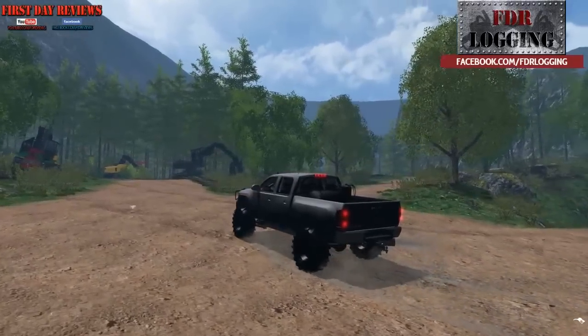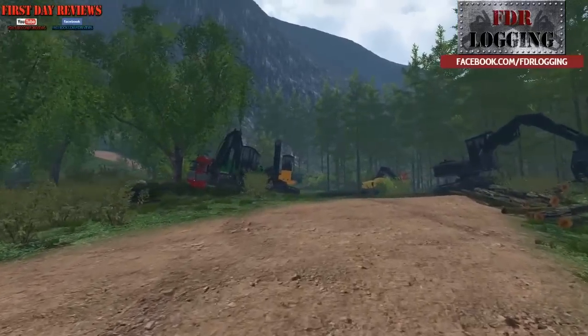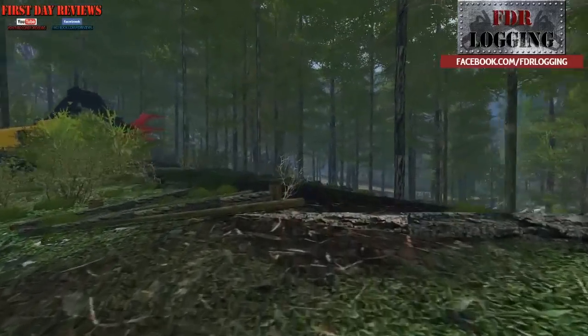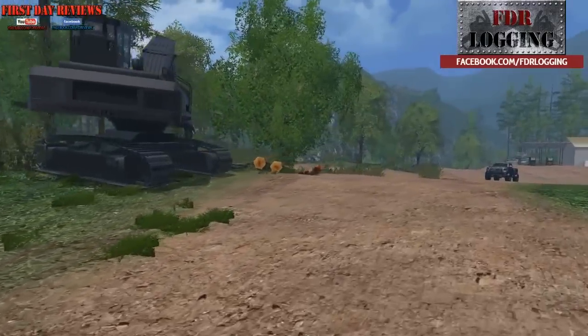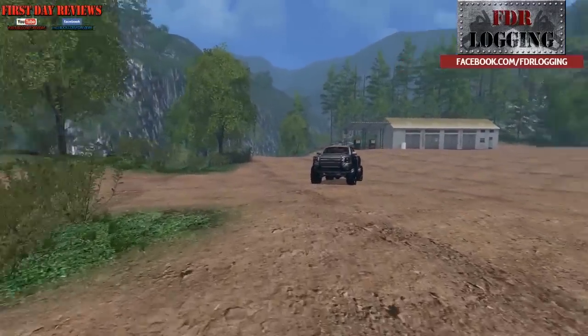There you go, kids. This is the wetlands logging map, and that is the 2.0 machine pack. Should be fun, should be interesting. I hope to see lots of videos of people playing with them, or pictures. If you guys have cool pictures of you working with the machines on my map, send them in to the FDR logging Facebook page, and I will post them with credits.